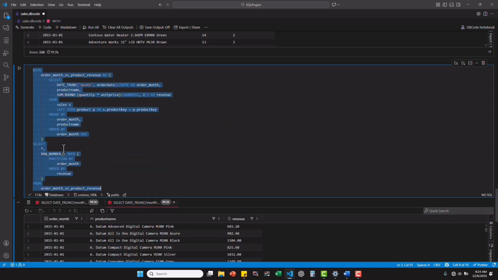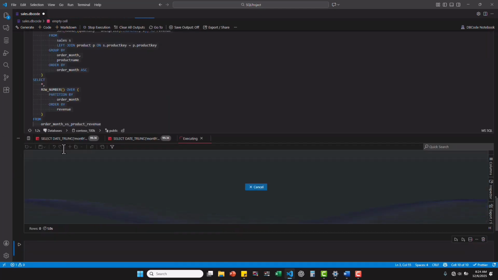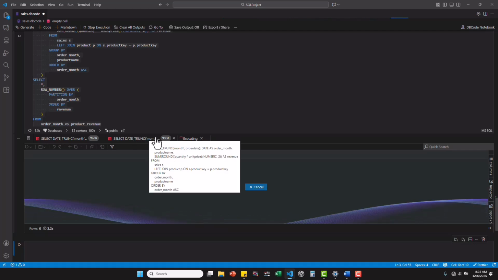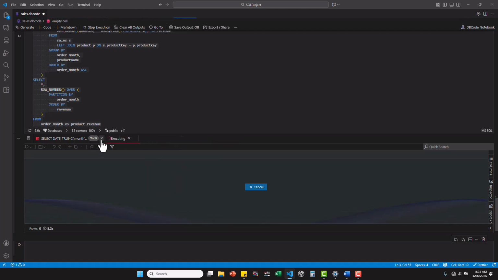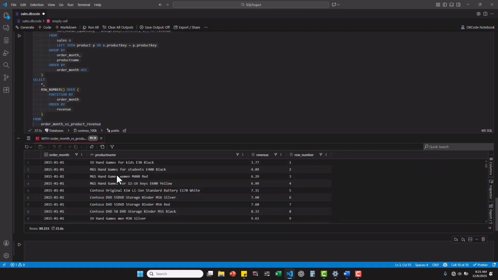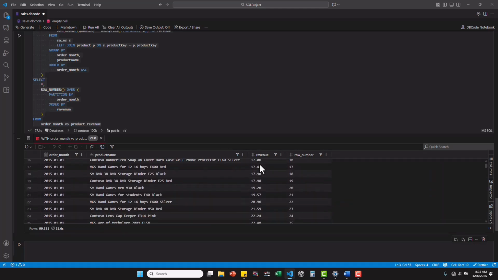Let's format it as well. Let's load it. Okay, so as you can see, some of these products made only 3 point something dollars in revenue.